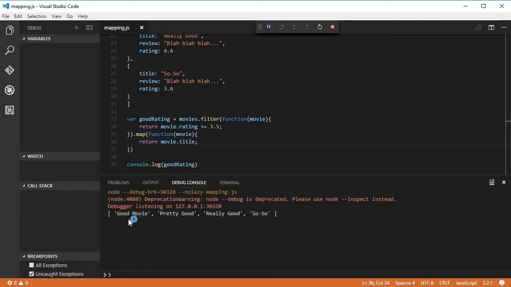Alright, so these are the titles of the movies that are greater than 3.5. What I did was, with this filter, we got a reduced array and passed that to the map. So for every item of that array, we just grab out the title, and then it returns the good rating.